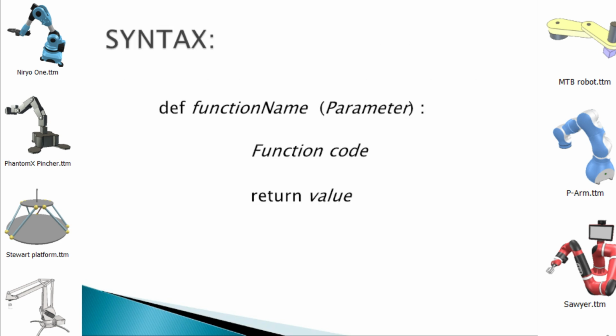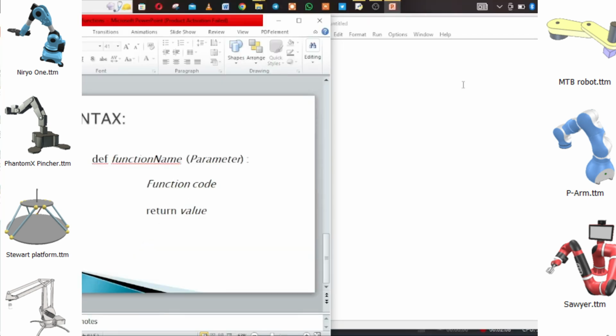Look at what the basic syntax of a function looks like. You have the def statement, then you have the function name. You can assign a parameter within this, then you write the function code. This is where you have the code. Then of course all functions have a return value, so in case you don't use the return statement, it will still return, at the basic level, a None value. So every function has a return statement. Let's take a look at how this works.